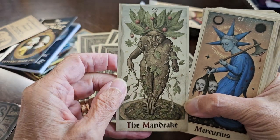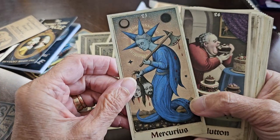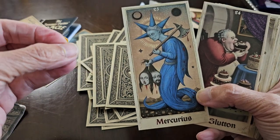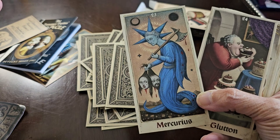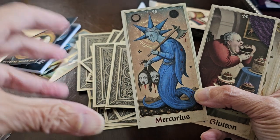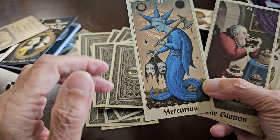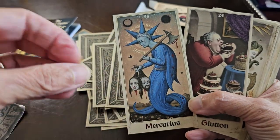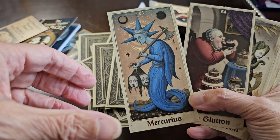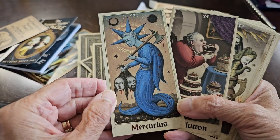And of course, the mandrake. Of course, certain truths or realities or concepts overlap, right? They overlap in different oracles, and tarot being an oracle, we might see some similarities sometimes when we read something from Lenormand. The way the cards are interpreted is quite different, but we can see the same concepts expressed. So I don't think it's all that unusual to see some similar concepts expressed in this.